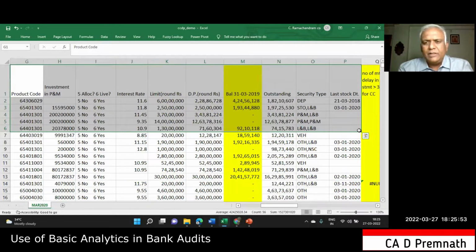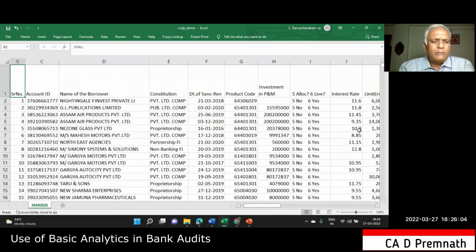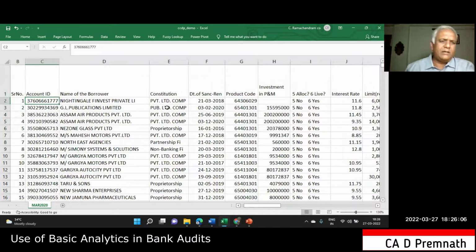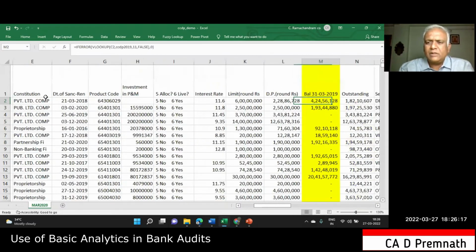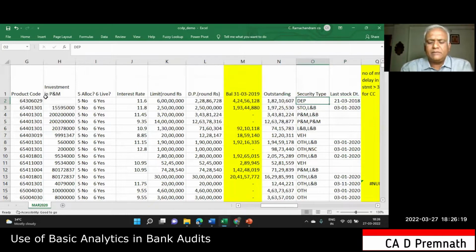That's where VLOOKUP will work. If the same information is generated in any other report where management wants to look, then by using the account code here and the account code that is mentioned in any other securities register, you can pull that with VLOOKUP and put it in one of these places, so that you can read it in one shot.